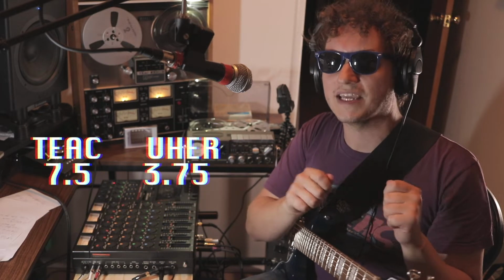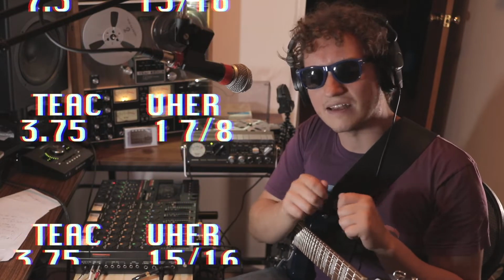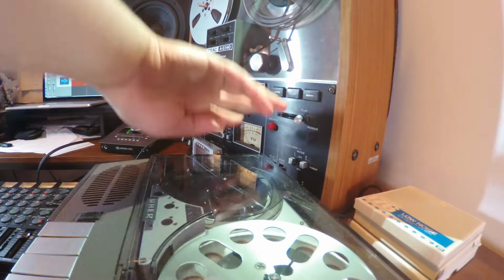Yeah! You can already imagine combining the different speeds will produce some interesting results, let alone panning, EQ, feeding the machines back into themselves. I'm gonna go through every combination of speeds today. I might mess with the feedback and panning, and I'll make it obvious when and where I do that. Well, let's turn on these machines. Let's get them going.